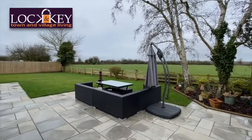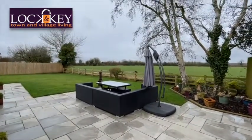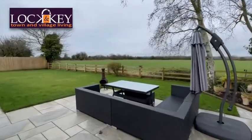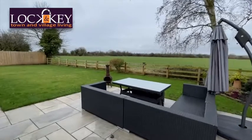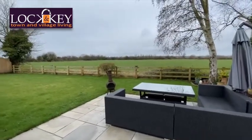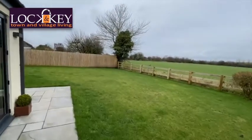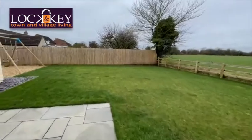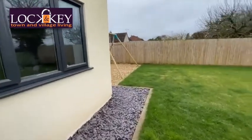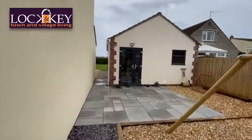I do want to go into that office. I think it's important to show you that as well, especially if anyone wants to run a little business from home or work from home and just want to be slightly separate from the house. They can do that here. So look, I think you've seen enough of the views and gardens. I know I could sit here all day and just talk about it, but let's just have a little look around the side again. And what I just want to do, so I walk through here, is just go into this door. This is where the detached garage is again.